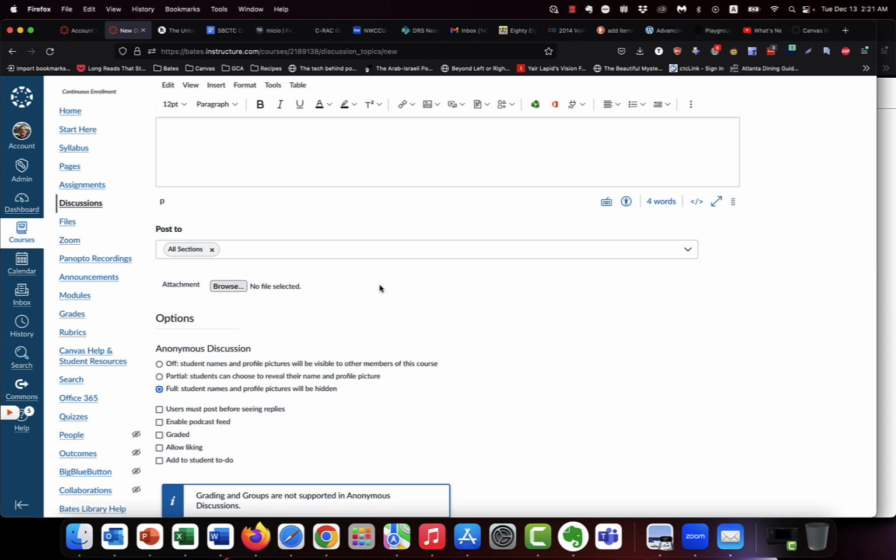Second thing to be aware of, I know none of you would ever think of going in anonymously and saying mean and nasty things about your student, but just in case you were tempted, realize you aren't anonymous, okay? The students will be anonymous. Your name is still there, so you cannot go in and call somebody a ninny pumpkin head or whatever you want to do. Can't do that. It's still going to be attached to your name.